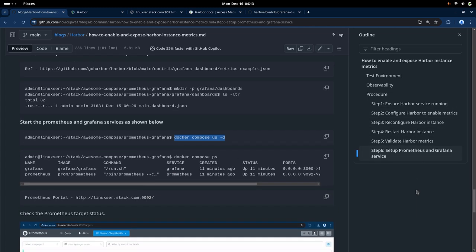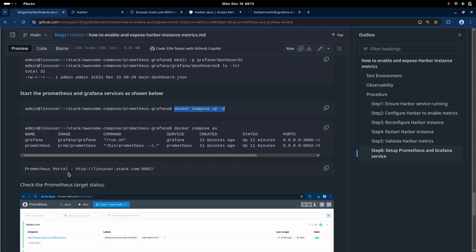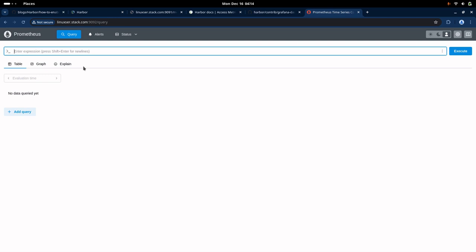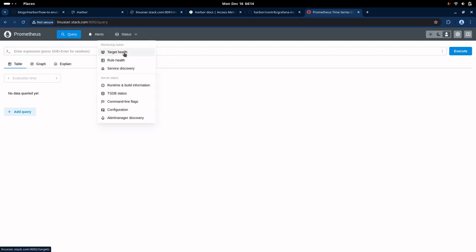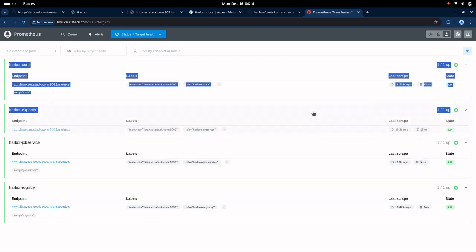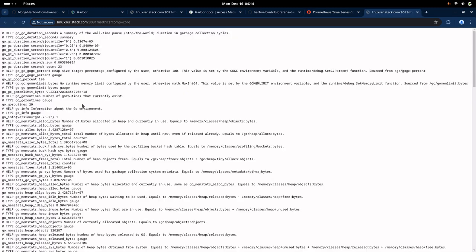So we can check the Prometheus service using the following URL. The Prometheus endpoint is exposed on the following port, 9092. Let me open this one and go to status, targets, and these are the metrics of the Harbor service which are exposed as targets, and they are healthy.